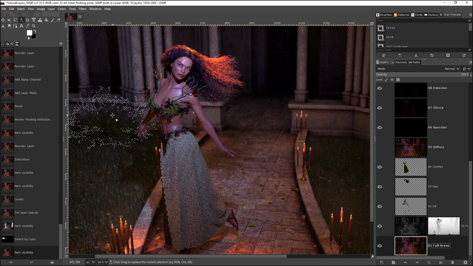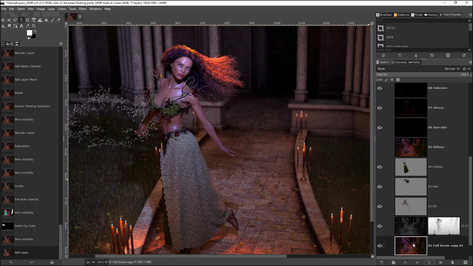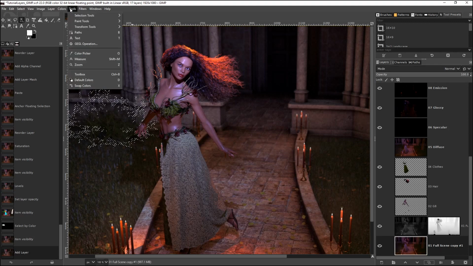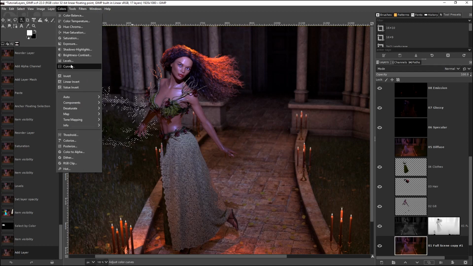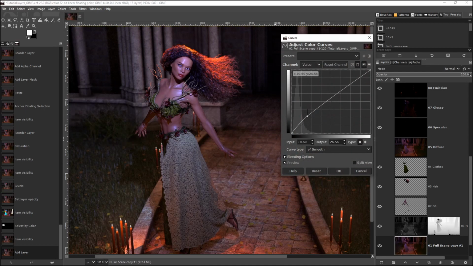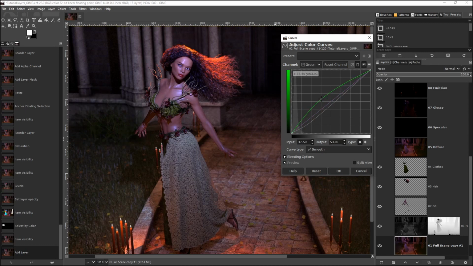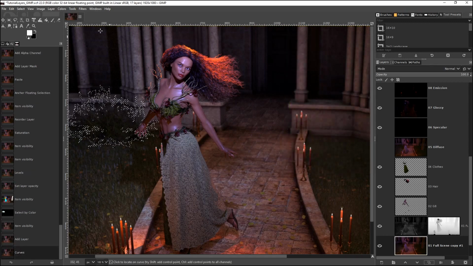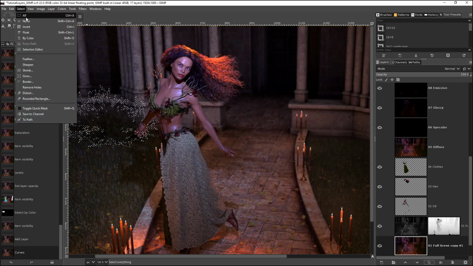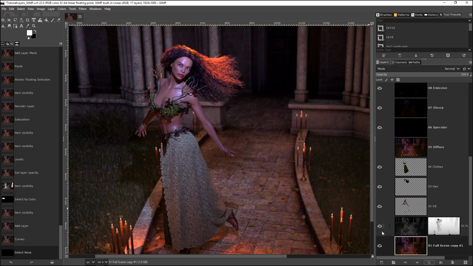So I could go to the full scene, and if you're going to do something like this, I definitely suggest duplicating it so you're on its own layer, just in case you don't like it. Then I could go to colors, and to curves, and make just this bush brighter. I could make it darker to blend into the background better. I could adjust just the color of this piece to make it more green, less green. Say I wanted to mute it more, and then select none. So this was before, this was after. It gave it a little more depth, a little more shadow, and I took some of the color out of it.